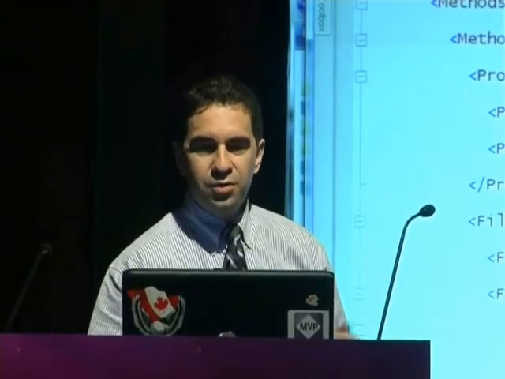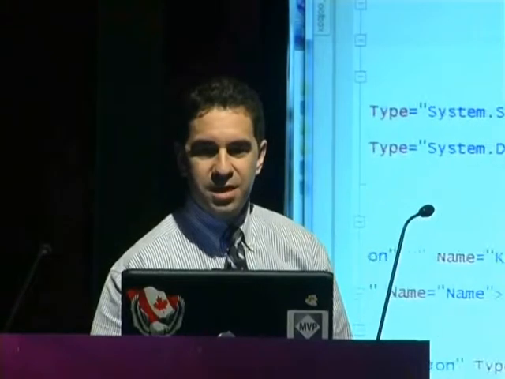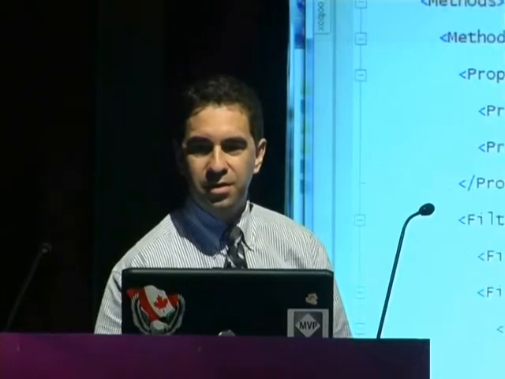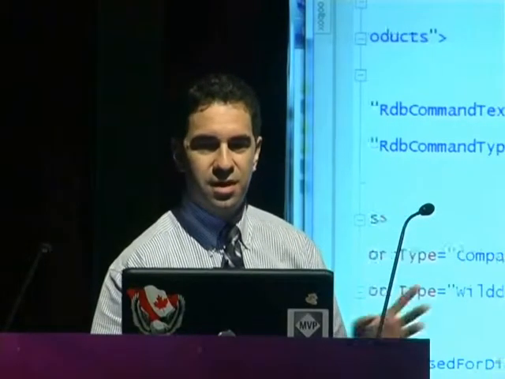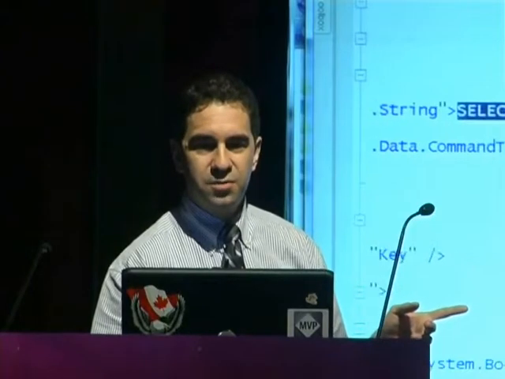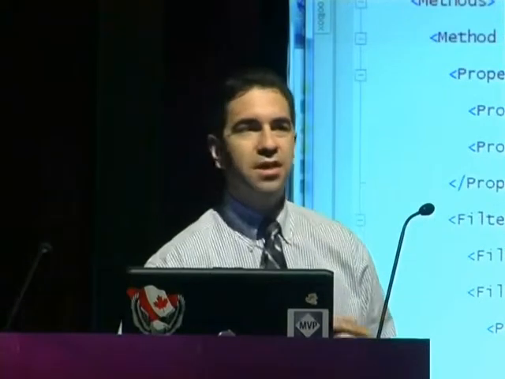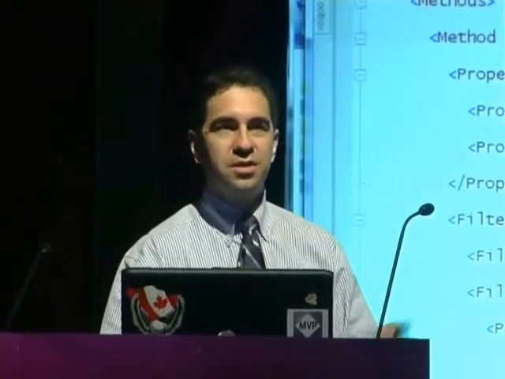Okay, so we have those concepts. Now, in order to get the products, we provide the command text to do so. Here, kind of buried up in here, is the actual select string that I'm doing from product. And it feeds in a bunch of parameters, which are going to be my query parameters. So we have max key, product name like, English product name, description. So we formulate the query to return our row set, and it will include with it parameters such that I can define query criteria.